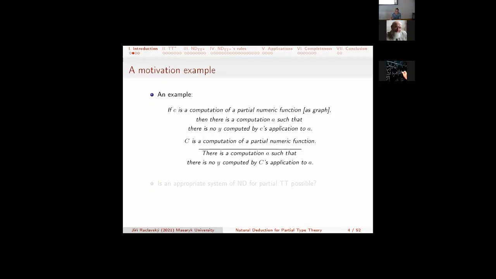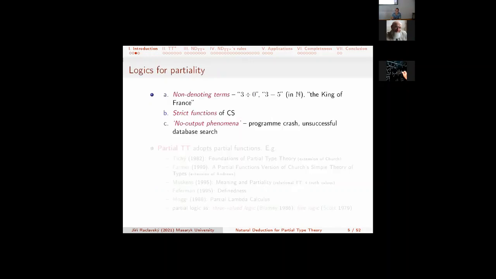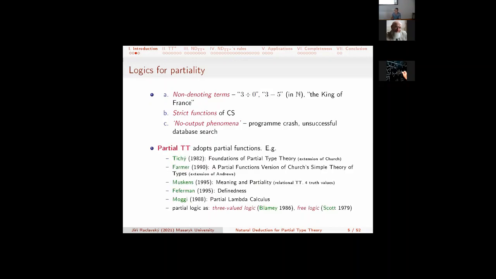And our logical system, PD star, is capable to distinguish between the two and now we are asking how natural deduction for that system works and which one is appropriate. In general, there is a study of non-denoting terms and even other phenomena where partiality occurs. And here is a small list of people contributing to that area, even people from Free Logic discussed it, of course.